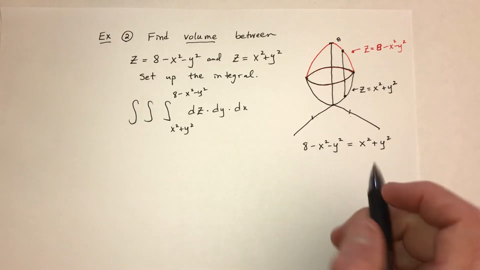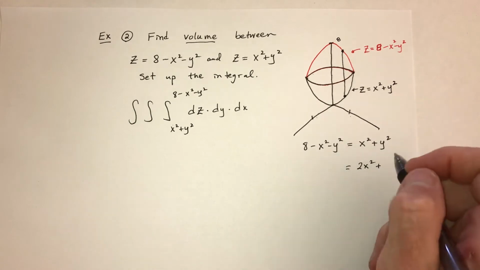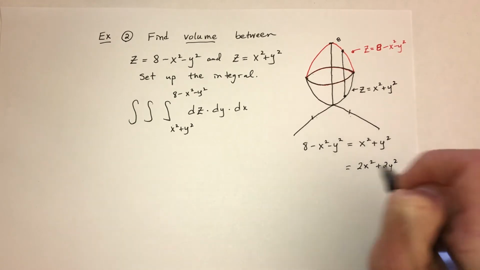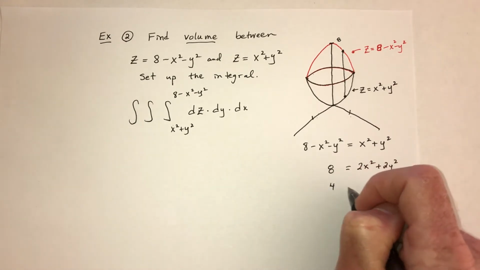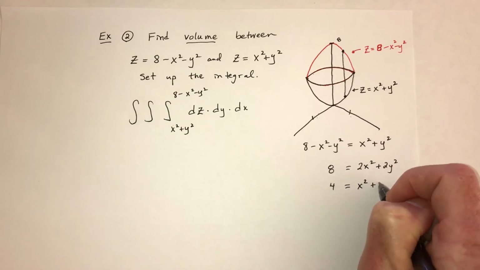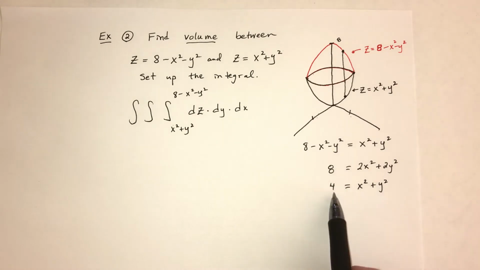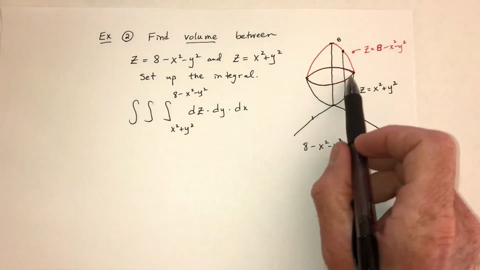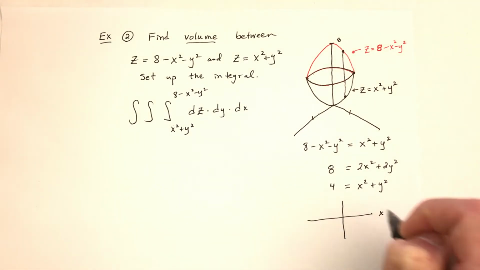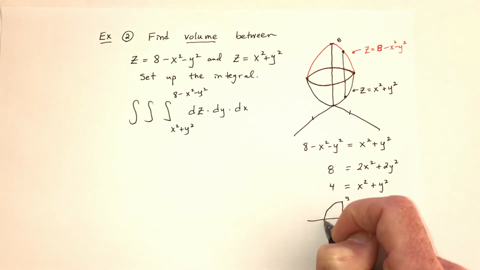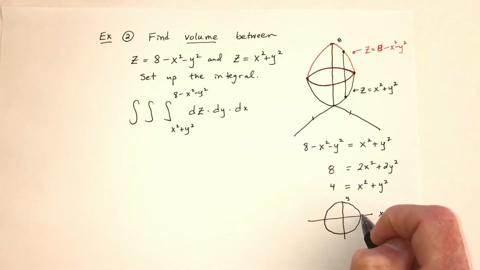Now, add x squared to both sides. They're then going to be 2x squared. Add this y squared to both sides, so that's going to be 2y squared, and then it still equals 8. Or you could divide everything by 2. So that means that this circle right here is the circle x squared plus y squared equals 4. It happens to be sitting up here in the sky, but we don't really need it sitting up in the sky. We could look at it just in the xy plane. So that's this circle, and it's got a radius of 2.